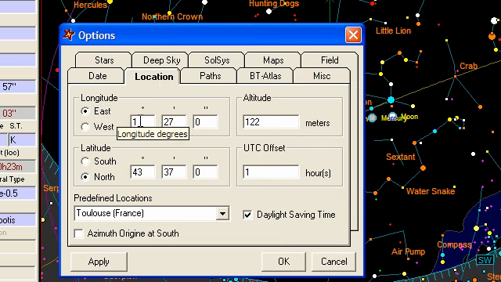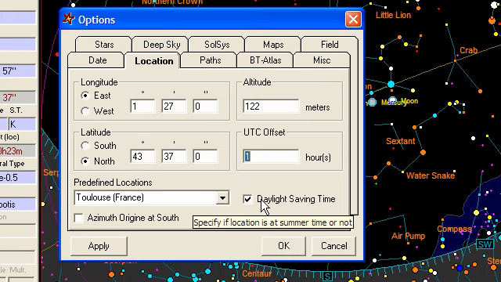We can define here the longitude of the location and the latitude here. The altitude has to be entered here, and this is where we specify the time difference between the local time and the universal time. Here in France we are just 1 hour ahead. This is what we call the UTC offset.